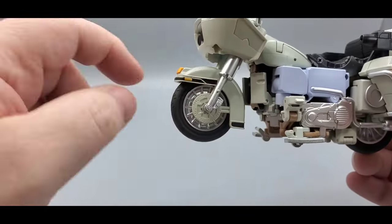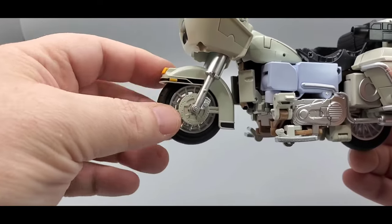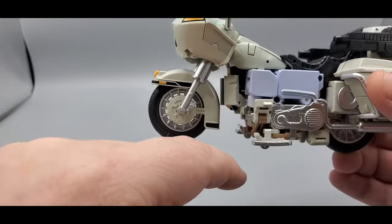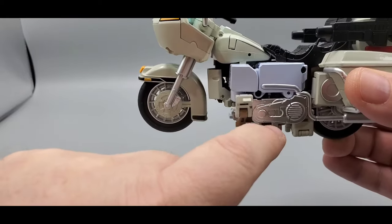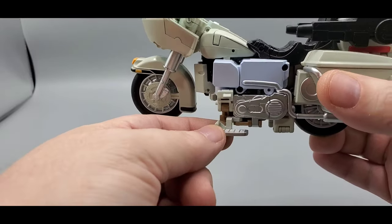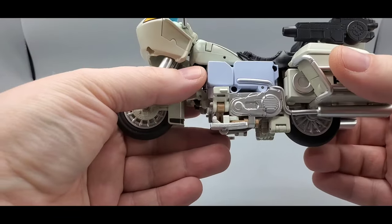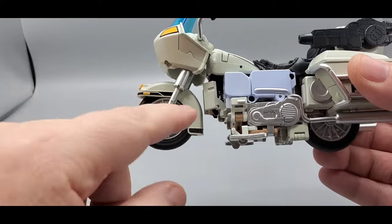You got the silver for the shocks, painted right there. And rubber tires. That is awesome. Got some black paint right here and right there. Nice silver for the engine and for the foot holder. Or foot, not a pedal, I guess, but, you know, whatever. You know what I'm talking about. It's there. But nicely done.